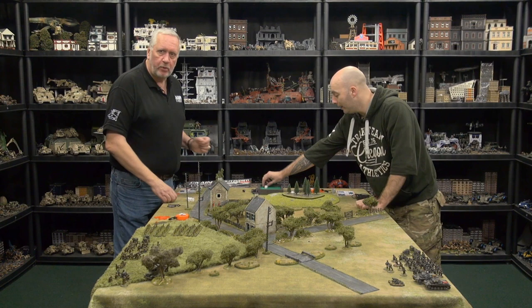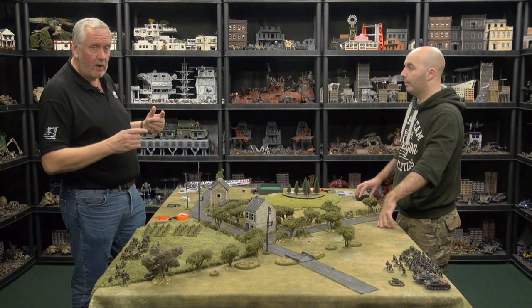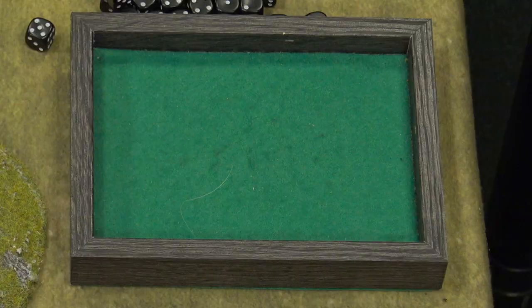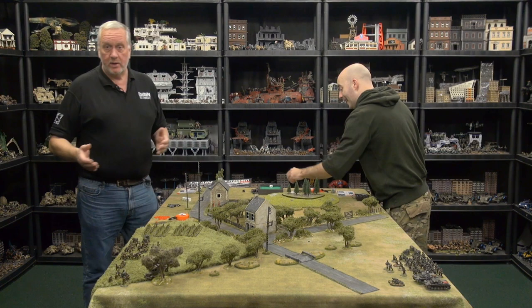Normally what happens is we start now with the patrol phase, and the side with the higher force morale would go first. Clearly we've got the same force morale, so we have an opposed roll to see who goes first. Let's roll simultaneously. 3, 4. It's c'est moi, as we would say in French. Right, good job it wasn't you, because I can't do that in German.